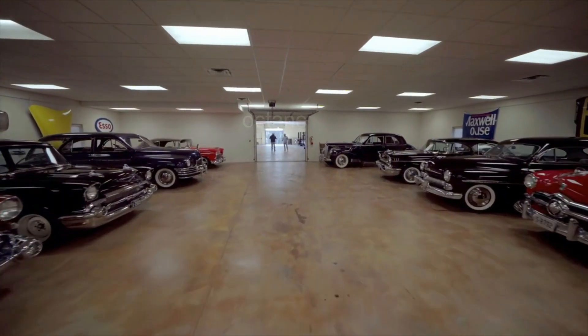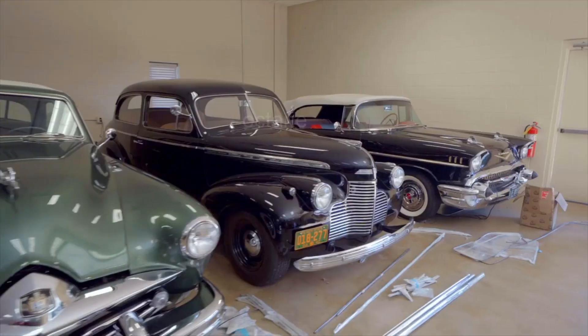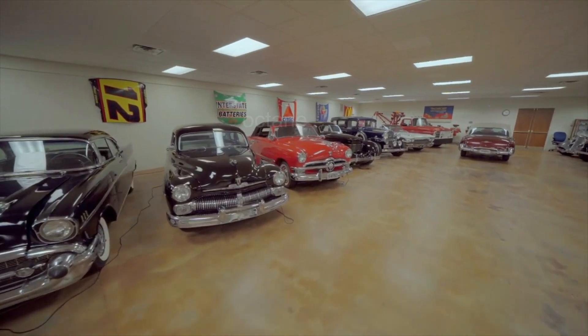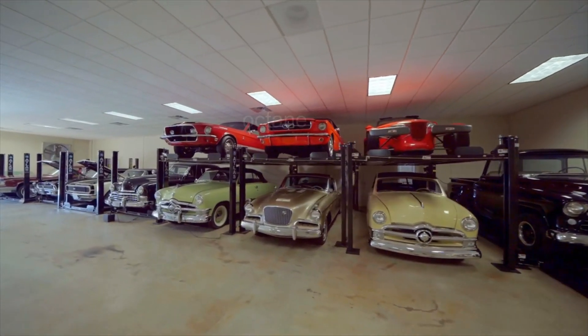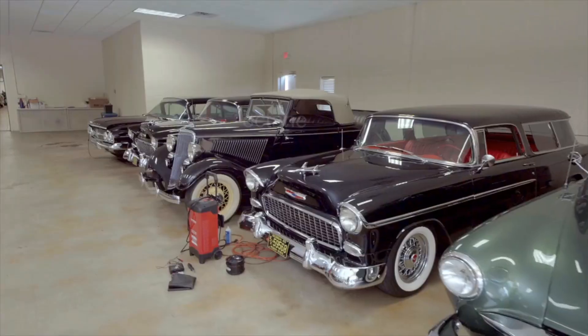So you were asking where the cars were, and now you see. What a nice collection — you've got some great stuff here. And this is only part of it. We've got a couple of places where we've got cars in storage right now where we're curating, collecting, and getting that collection together.